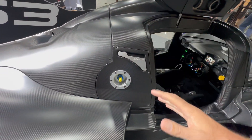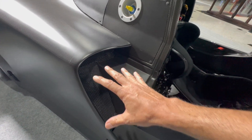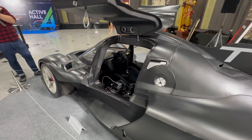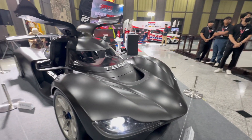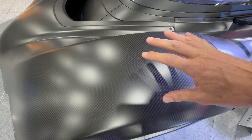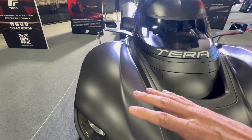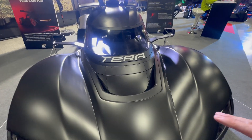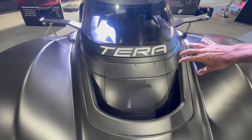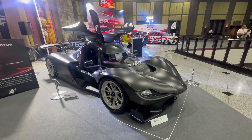Getting around the other side, you can see the fuel filler here and the air jack on this side, with so many aero features, sweeps, and a big mesh feeding into the radiators with air coming out in full exposed racing style. We should talk about the carbon fiber: this is carbon fiber pre-preg, basically the top-end high-performance racing carbon. It's more expensive, requires cool temperature storage, and needs an oven or autoclave to cure — you cannot do it at room temperature. Absolutely no compromise on the carbon fiber for this car. Also, the air exit is broken up into several panels with a bezel section and bolt-in pieces you can open up.